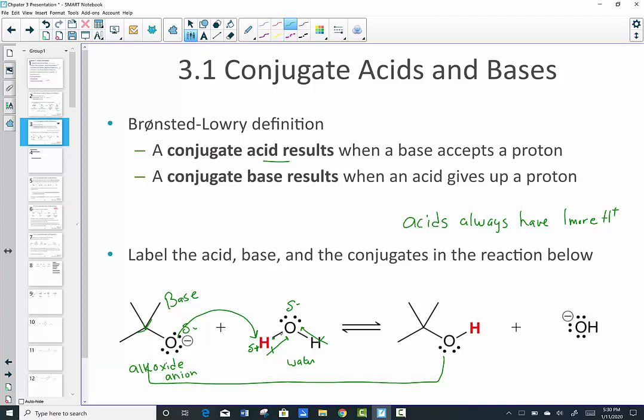The shared pair of electrons in that covalent bond then collapse back onto the oxygen, and we form the conjugate acid of the alkoxide ion. Notice this now is a functional group called an alcohol. We have the OH. So instead of 3 sets of dots, we have 2 sets, and now a bond leading out to that proton. And the hydroxide conjugate base. The conjugate base of water is hydroxide. So a proton has been transferred in Bronsted-Lowry acid-base pairing.